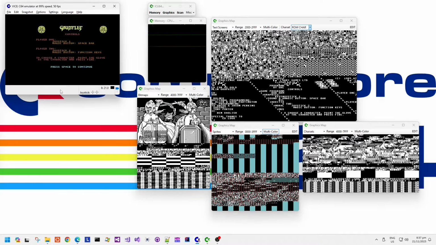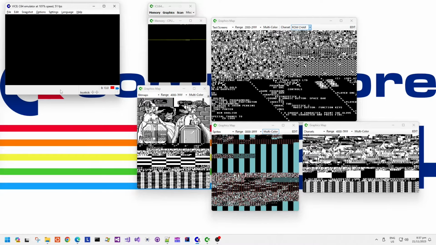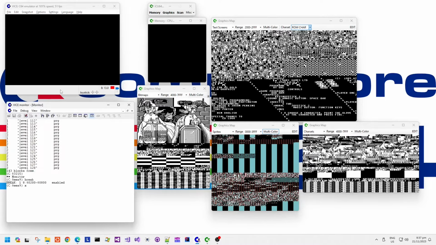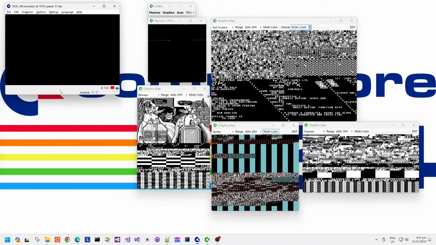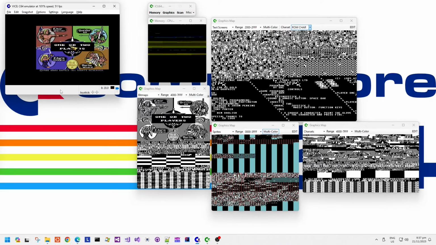Past this screen here which says player 1, joystick 1, player 2, joystick 2. Now it loads another bitmap screen. There really is still no fast load code, no drive code loaded. No drive code executed, let's put it like that. I'm warping past some of the loads here.